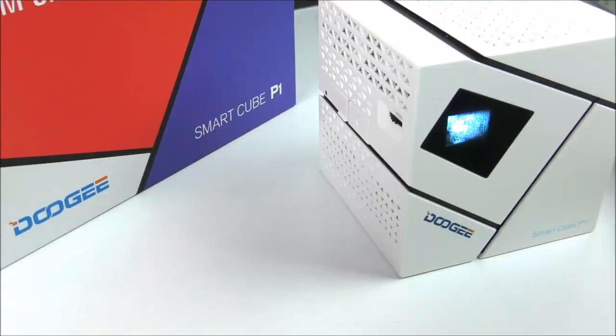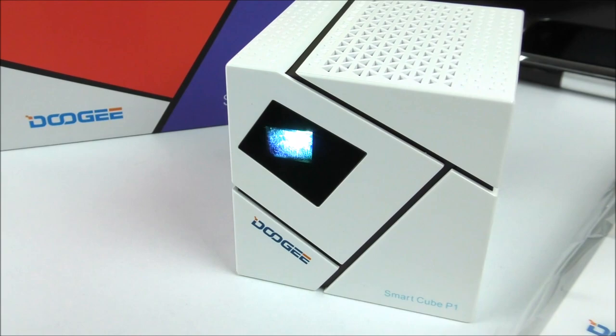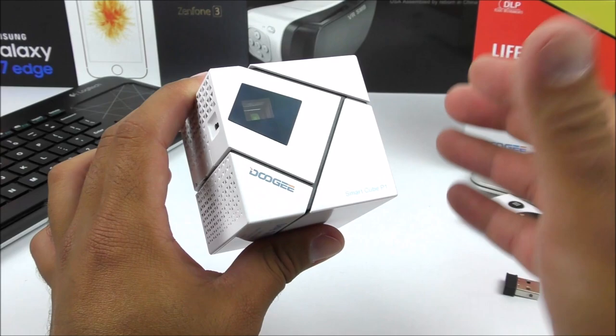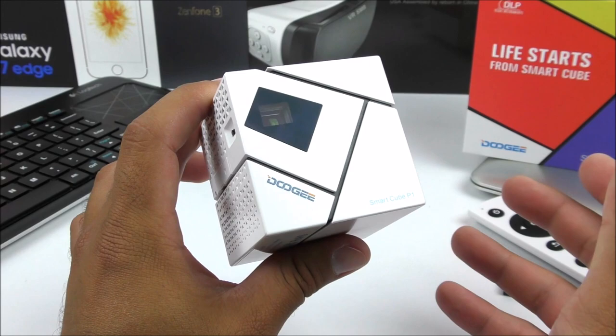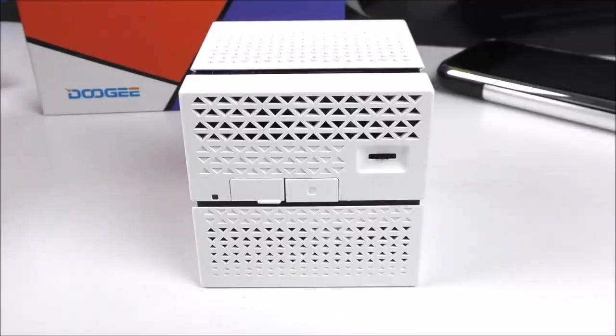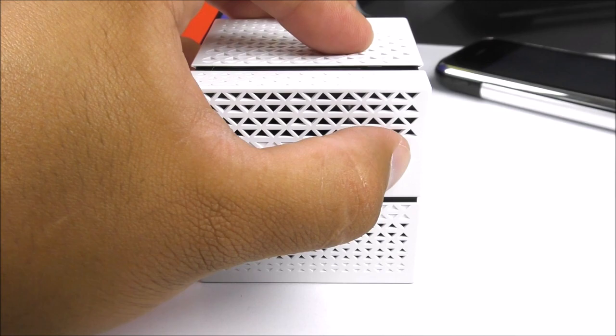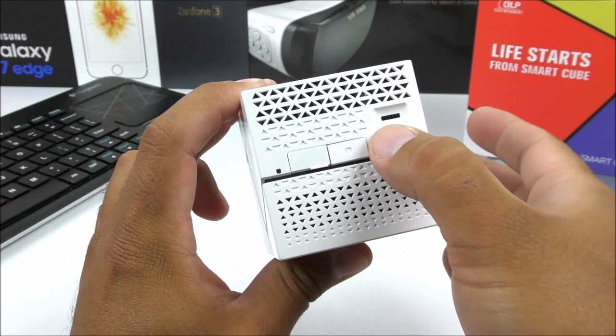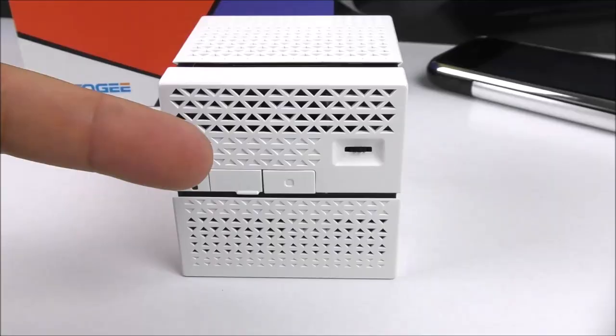On the front we find the lens — it has a built-in LED light with 20,000 hours of life. It has only 70 lumens and a native resolution of 854 by 480, so it is not the most impressive out there, but according to the size, once you're viewing the actual projection depending on how far you are, you really can't feel the resolution — you might think it's actually 720p. On the side we find the focus wheel. Something we are missing is keystone correction, so you must be careful where you place this because it could look distorted and you can't fix it directly — a little bit of a downer, but judging by the size we really can't ask for much.